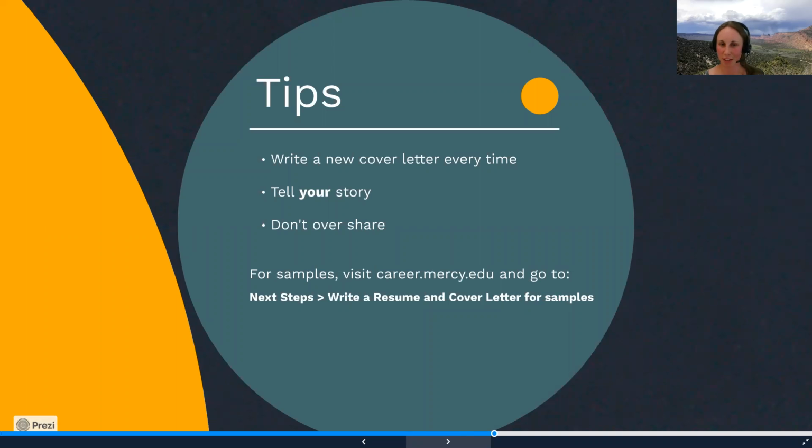Alrighty, so yes, as we've talked about a little bit already, you're going to want to write a new cover letter every time. That means not writing a general cover letter, but tailoring it, just like with your resume, to the jobs or the internships that you're applying to. The best way to do that is, once again, to just always go back to the job description, identify the key responsibilities that you would be doing if you got that job, the key traits, skills, etc. And think about examples from your work experience or volunteer, or whatever it might be, that you can use and talk about that apply to that role specifically.